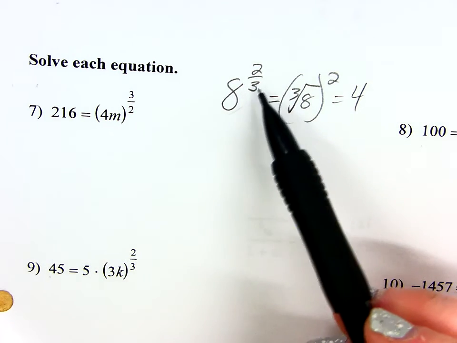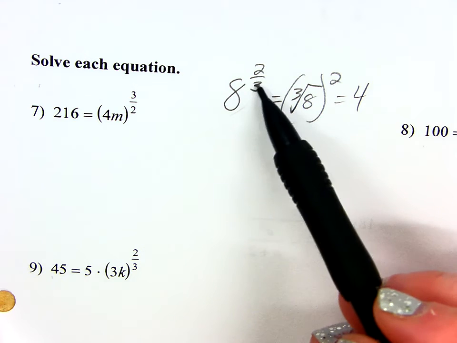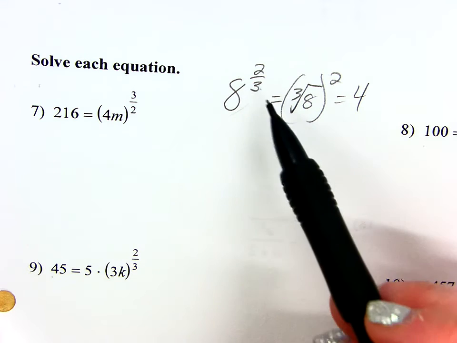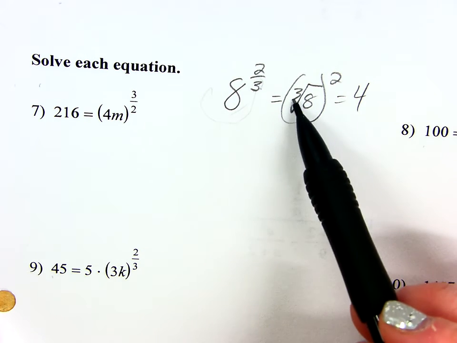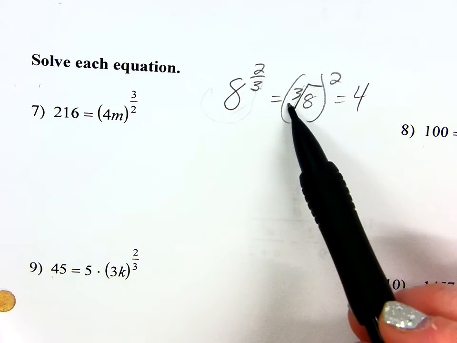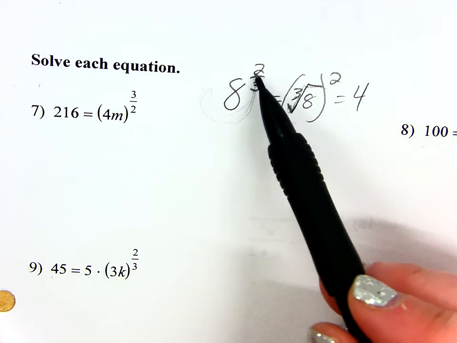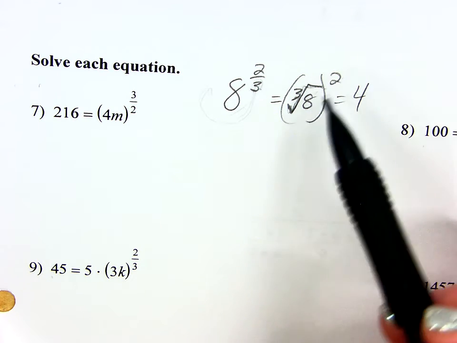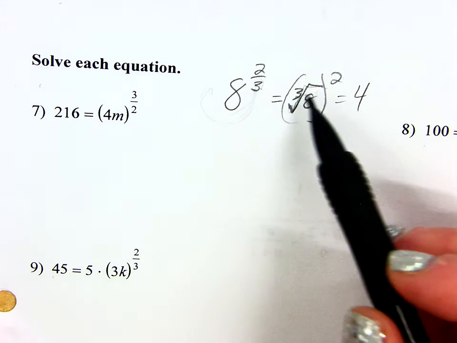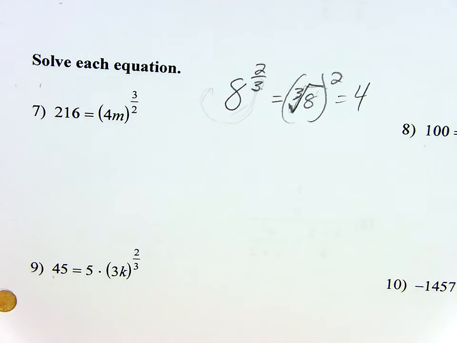So when you have a rational exponent, that's what it means. The denominator is whatever root you're going to take. I like to think of it as this little number that's going to swing around and become a little bird on a perch. So if that's my root, and here's my little perch, there's my little bird. That denominator swings around. And then you can either square the 8 first, or you can square the whole answer. They work either way, but I would advise you to do it this way, because then your numbers are a lot smaller. Otherwise, now you have to deal with 64, and you want to avoid bigger numbers than you have to.